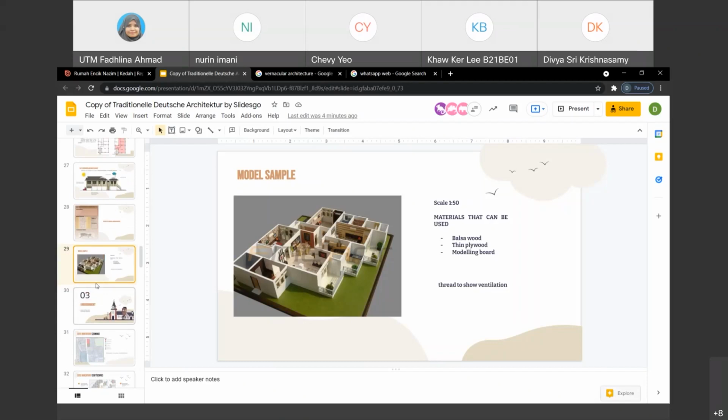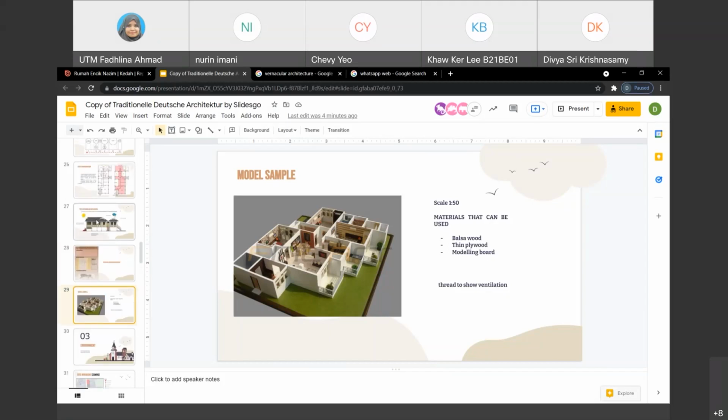Are you going to do the model without the roof? Yeah, Doctor, because I wanted to show the spaces, how it looks, the spaces inside the house, every single space. Or some part of it can be with roof. Try to figure out ways, because it is quite incomplete if you are putting it like this.